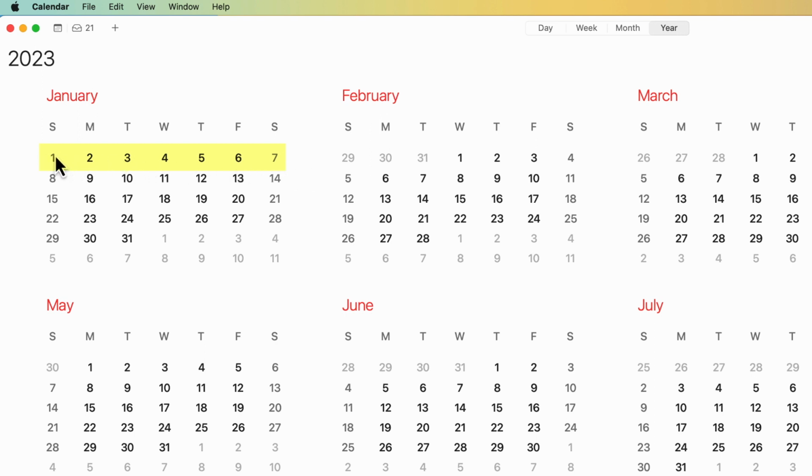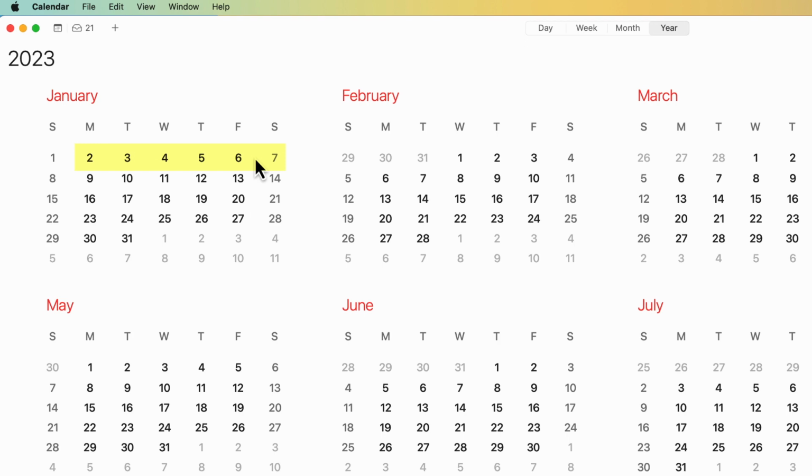But when we change the start day of the week to a Monday, well, guess what? This becomes a new week. So the first week of the year only contains a Sunday. And then when we hit Monday, which is the start day of a new week, this is week number two. So you see how it's offset? Suddenly this is week two instead of week one, and that's why everything's been bumped by a week. So just something to be aware of if you ever decide to change that value.